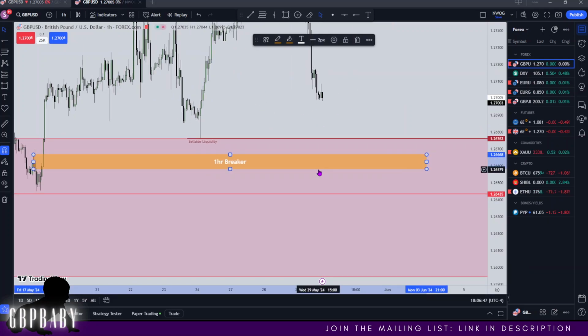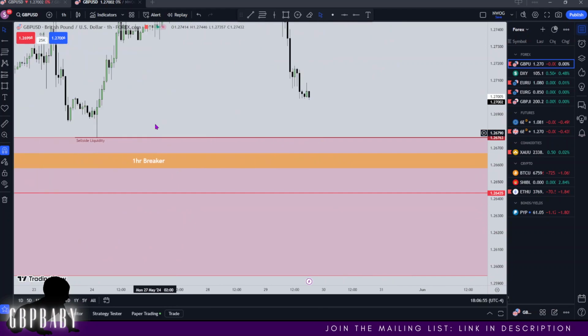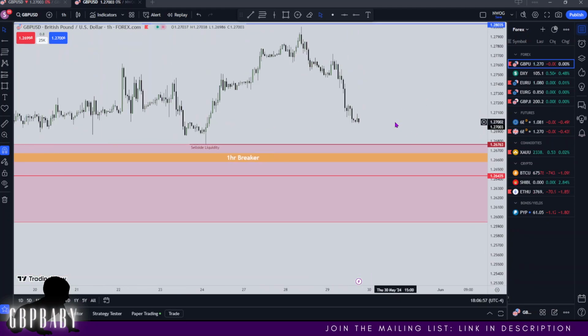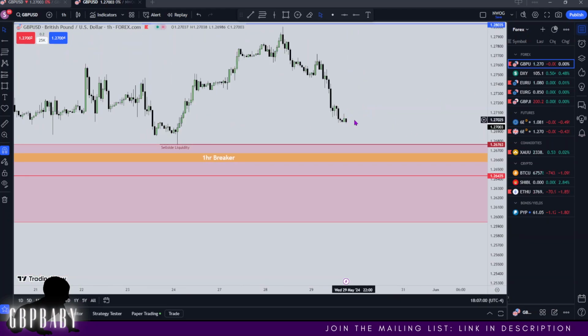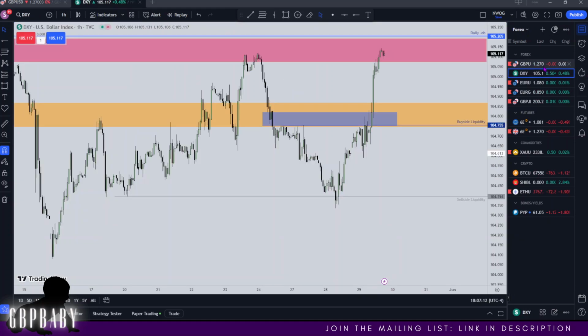But if that gives way, like let's say we start digging deep into that, then we'll probably run for these lows and try and fill this entire gap and entire range, which would be very interesting if we did. So that's what I've got my eyes on for pound. Like I said, I'd like to see some kind of rallying in London that will allow for some nice setups to then break lower and run down into this hourly breaker and potentially these relative equal lows down here. But like I said, it does depend obviously on how bullish dollar wants to continue being.